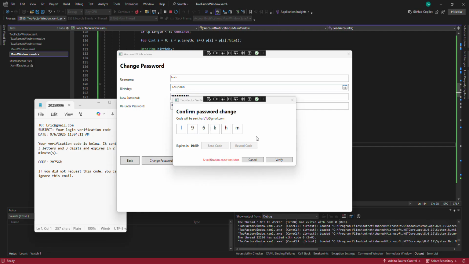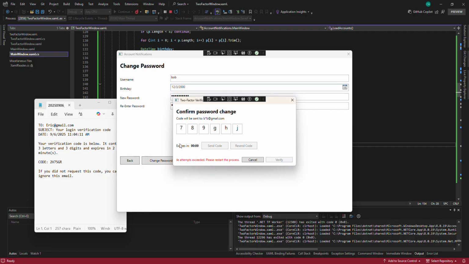So another code is sent for the third time, and I will enter a wrong code again. Say 789JHJ. Verify. The code is incorrect.